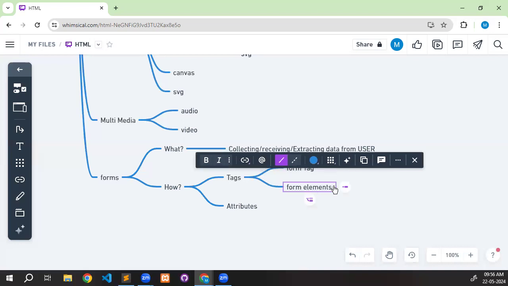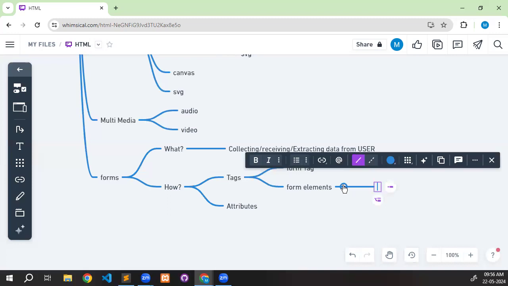I'll tell you. In form elements, input elements are there. What do you mean by input? In general terminology, input means the user is going to enter data. That is called input. The user is entering, which is known as inputting. And in our computer, which are the input devices? Keyboard and mouse. These two are input devices. Output devices? Monitor, projectors, and even speakers. These are output devices.